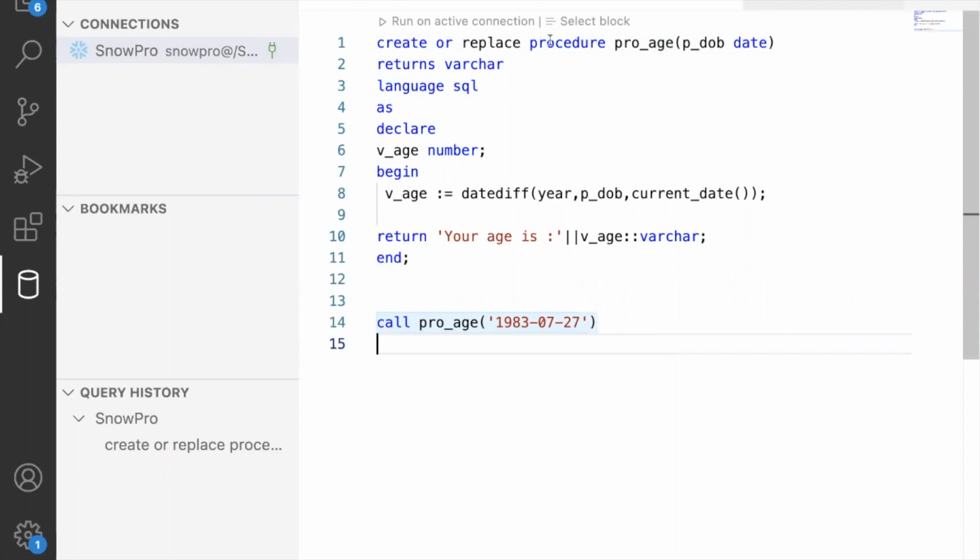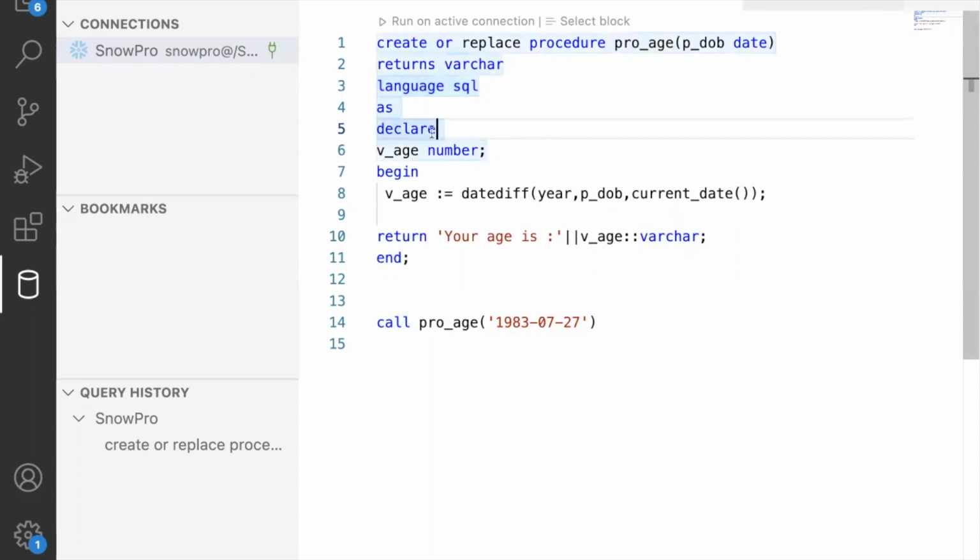Create or replace procedure name, and I'm passing p_dob as a parameter with the data type. This is nothing but the data I'm passing to the procedure, and I'm expecting to return a value as varchar. I'll tell you why I'm going with the return value as varchar.